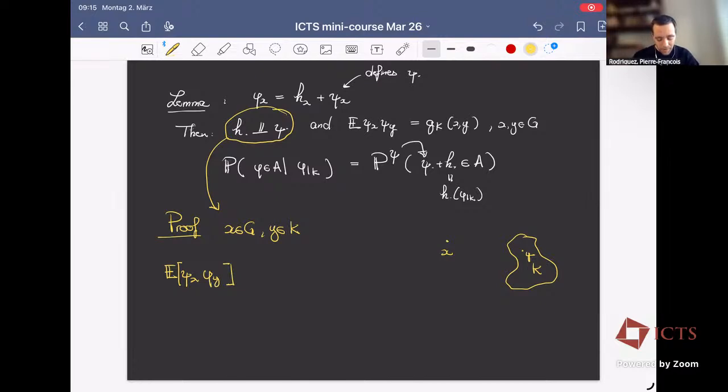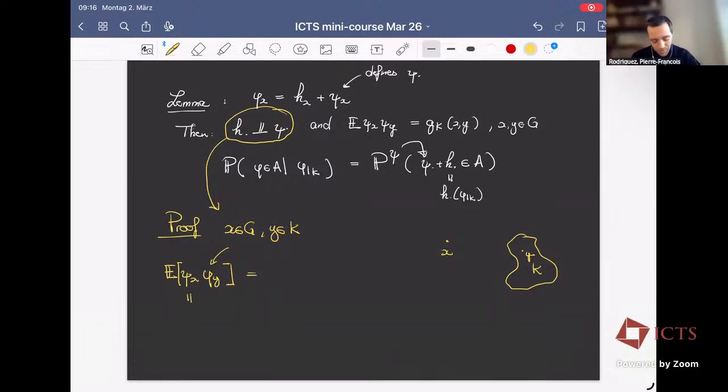Why am I done? Well, so this is a statement between the independence of psi and h, but of course h you can write as a linear combination of points phi y where y ranges in K, because it's an average of such random variables. So just by linearity, if you replace phi y by h y, the conclusion will be the same. Okay, so we need to compute this, and hopefully this will be equal to 0.